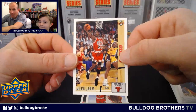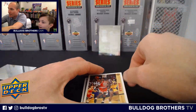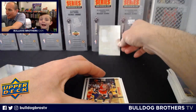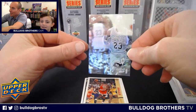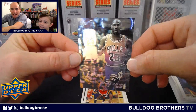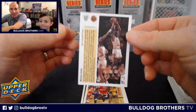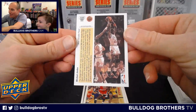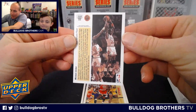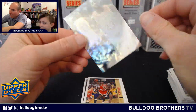So there it is, the beautiful Michael Jordan base from the 91-92 Upper Deck inaugural basketball card series. And the best one we got here was the Michael Jordan MVP. Most valuable player. Oh my gosh, it's so cool. Here's the back of that. Most valuable player. Love those J's. Oh my goodness, this is so cool.